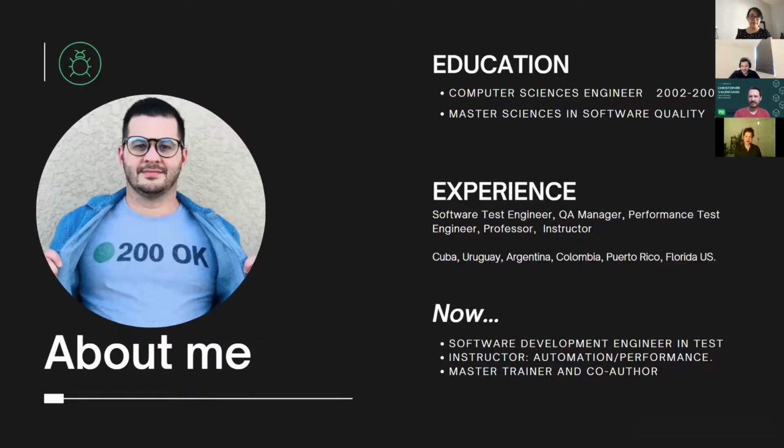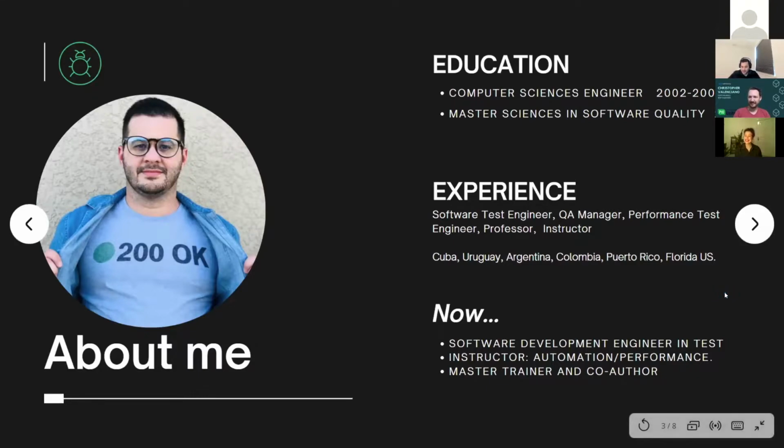Both of them from the computer science university in Havana, Cuba. I have worked as a software test engineer, QA manager, performance test engineer, professor, and instructor in Cuba, Uruguay, Argentina, Colombia, and Puerto Rico. Right now I'm living in Florida.